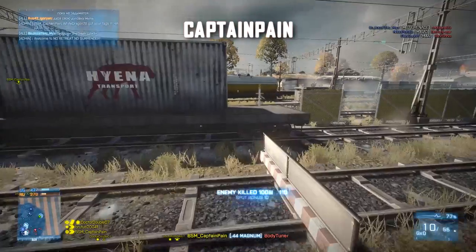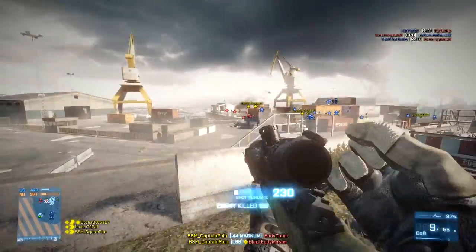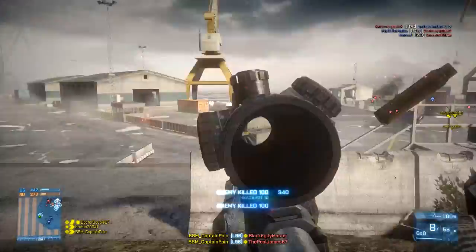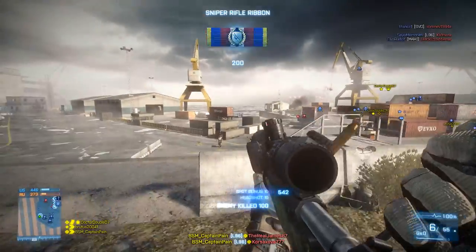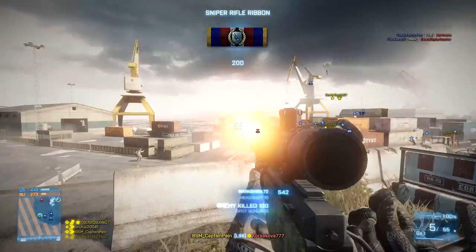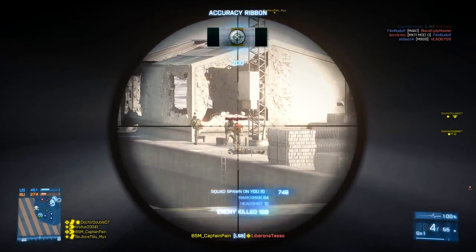Next up, we're going back to Nosha Canals with Captain Payne playing with the L96 sniper rifle located up at the top here on the railway track, peeking down towards enemies that, well, some of them are not really doing a good job, just standing around wondering where the shots are coming from.